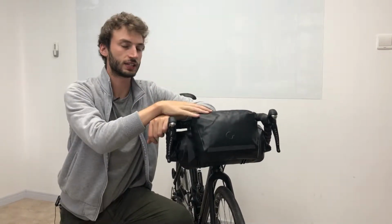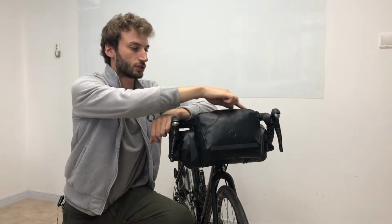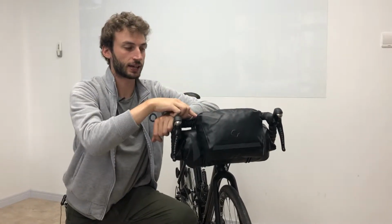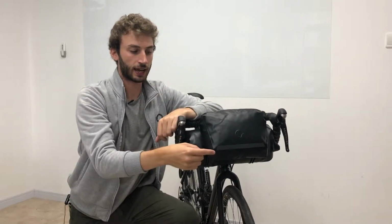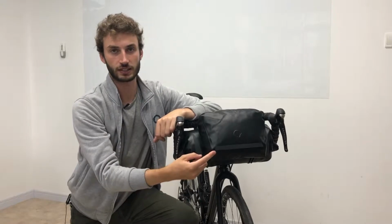This is the Rode accessory pouch. It's a 3.5 litre welded pack with a zip top opening. It has an internal front slit pocket for dividing certain items inside. It has a front reflective strip, and it uses our fast fix TPU strap system to fix in multiple ways onto the handlebar of the bike.